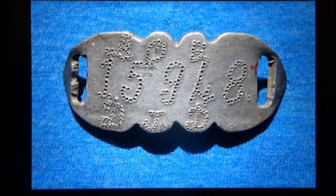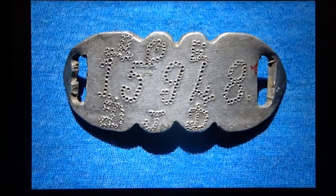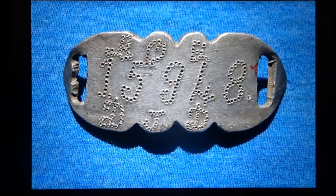So what do we see on this tag, on this bracelet? There's some letters here. It looks like LOE, a number 15948, and then more letters. It looks like DJD. And on the back of the bracelet, there's nothing special, and it's made out of aluminum, and the quality isn't very good, as you can see here. Like, it's just something handmade, either by a soldier or perhaps by some kind of local merchant or craftsman. Probably some recycled aluminum from some kind of military equipment, I would suspect.